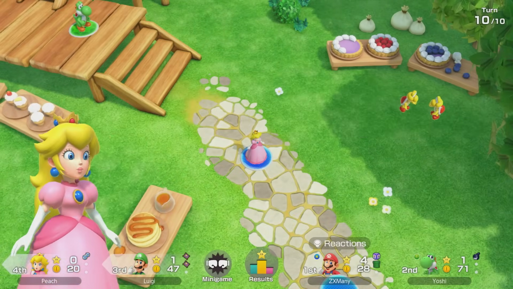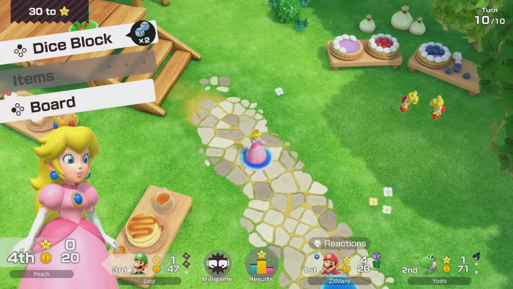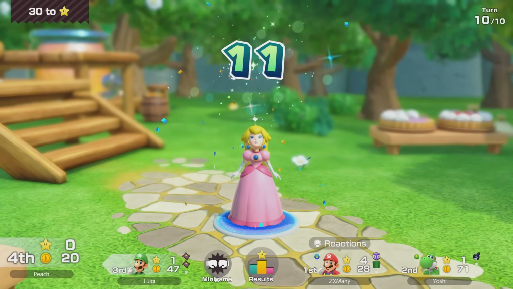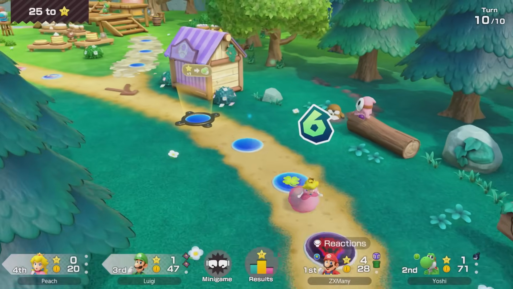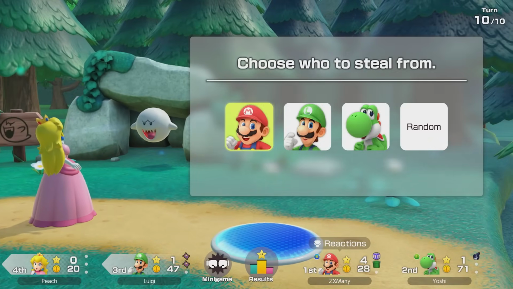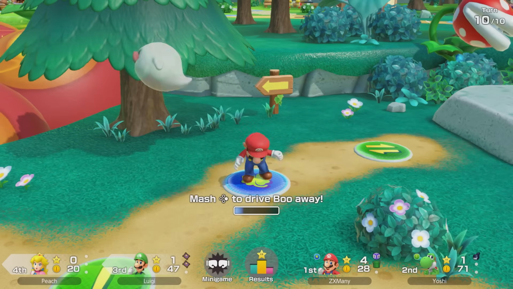All right, Princess Peach, it is your turn. Using the double dice block, 30 away from the star, so she's not reaching the star. There's nothing she can do. 10 and 1. The largest possible roll and the smallest possible roll combined. And... Wait. Oh, she can only steal coins. She can't steal a star, which is nice. Yoshi can afford to steal a star, which is bad. Okay, I don't want too many coins stolen from me. So let's start mashing here.